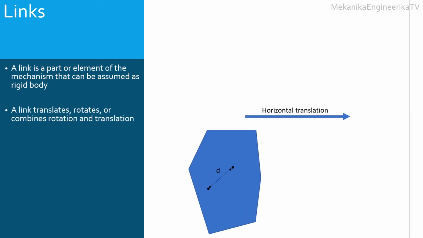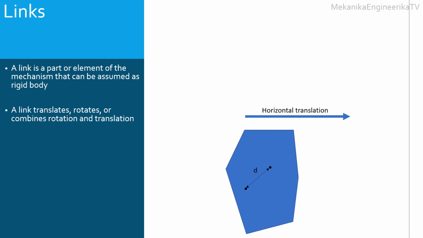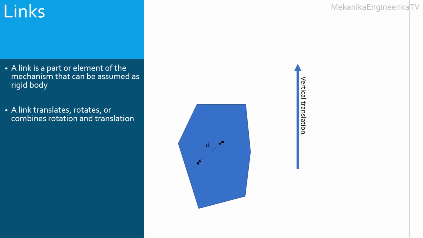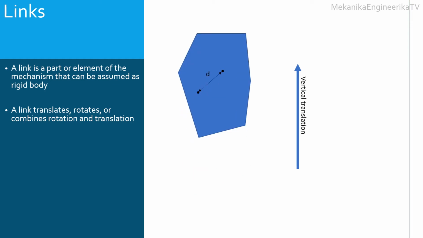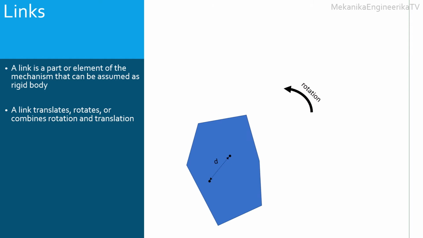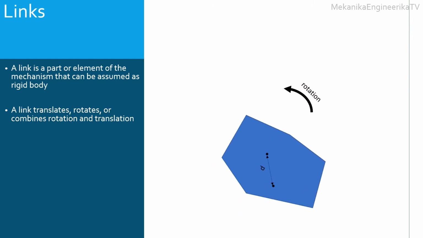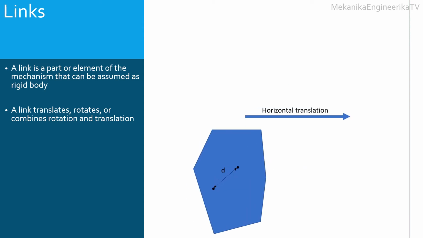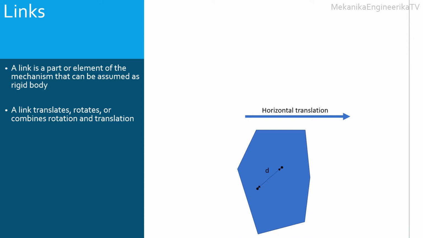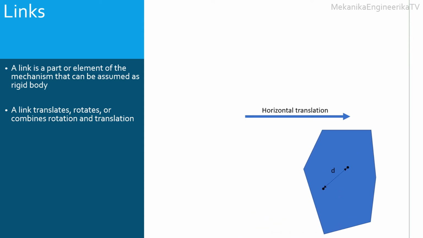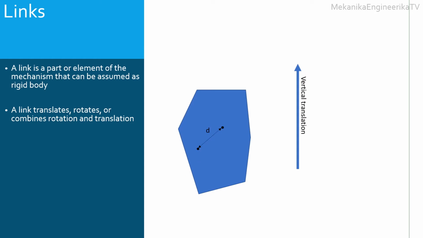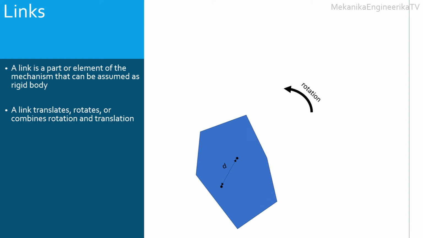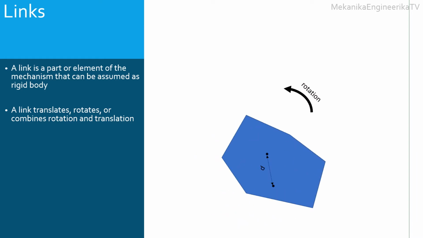As a rigid body, a link can translate, rotate, or combine translation and rotation. Translations and rotations are the only transformations that conserve distance, angle, and shape. In planar mechanisms, each link has 3 degrees of freedom: 2 translations, the horizontal and the vertical, and 1 rotation. Any other motion of a link is a combination of the 2 translations, a combination of a translation and rotation, or a combination of the 2 translations and rotation.